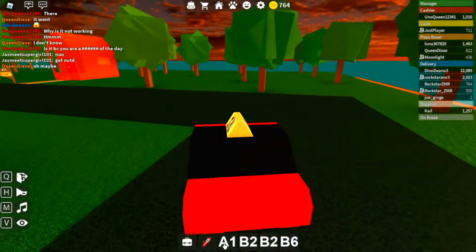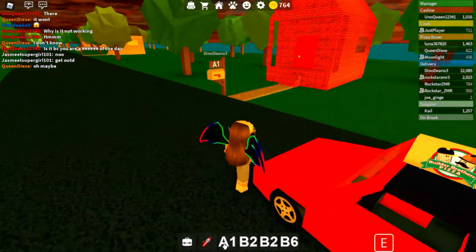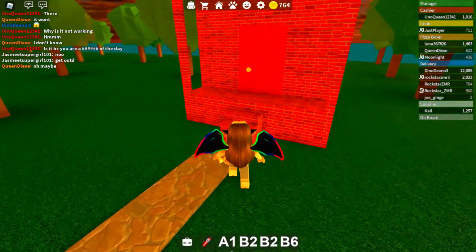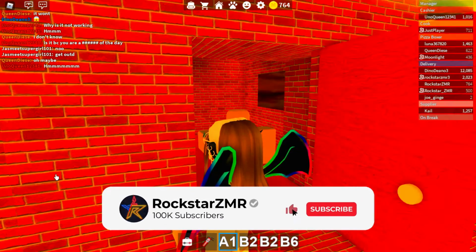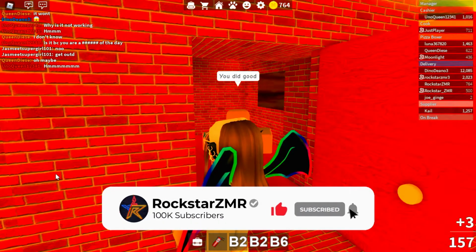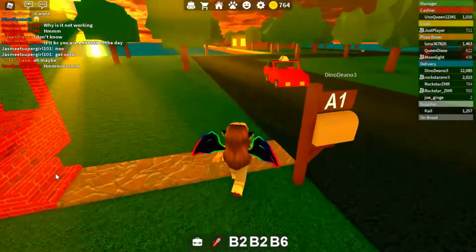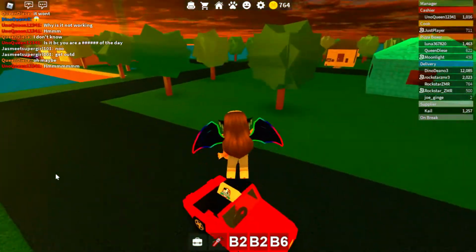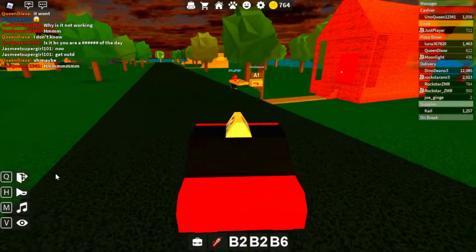Yeah. I am going to A1. Hello, Dino Dino. I delivered. To who? Oh. To Moonlight. Okay, you did good. Clapping hands. Okay, I'm just going to go to my house. Let's go and deliver to B2. Let's go and deliver.